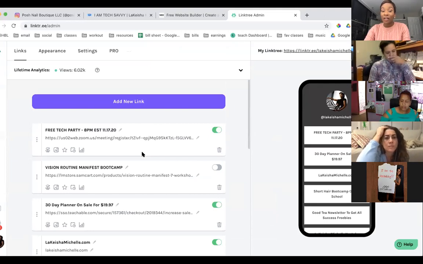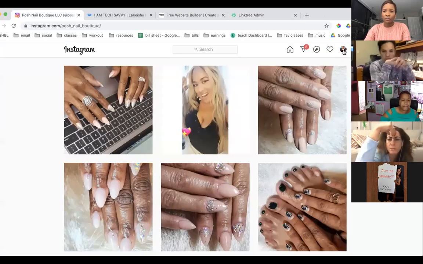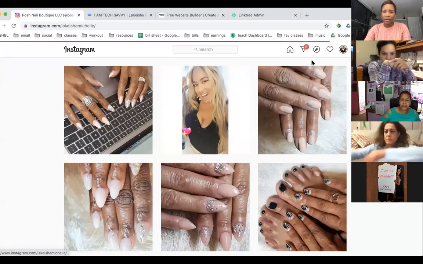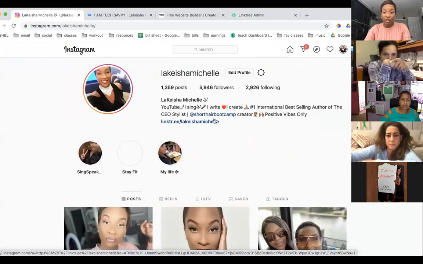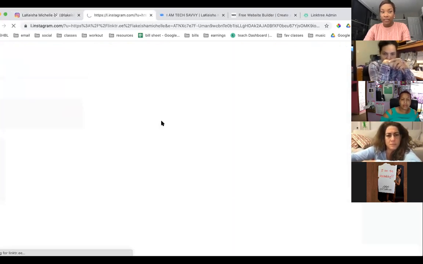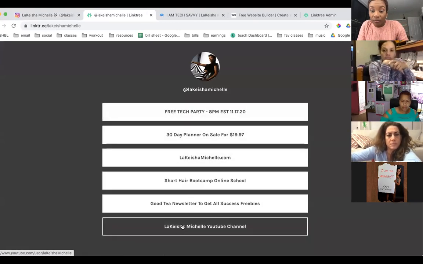In Instagram, if you go to my profile and click this, this is the Linktree link. Everybody uses this. This is what people click, and whatever I'm talking about, they can get a link to it.